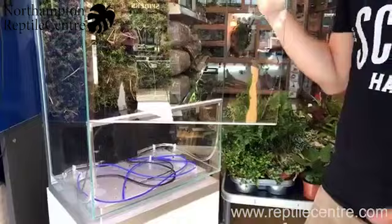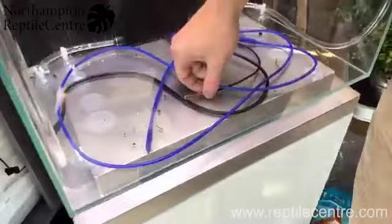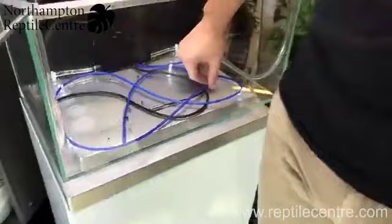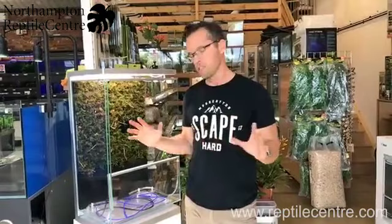In the bottom portion of the tank here, we have two things. We've got a temperature probe, which is this black thing with a silver end, and then we've got the substrate heating cable here, which is this blue cable. They're all controllable, so really, really clever. I think the best thing is on the app, you basically choose what you want to keep in your Biopod, and it will just set everything for you, so it's not complicated. You don't have to research loads of different things. It will just do everything for you. Whether you want to grow basil or keep dart frogs, it just takes all that effort out for you.